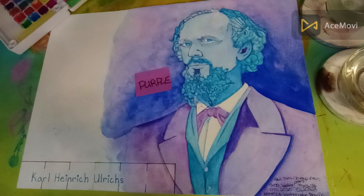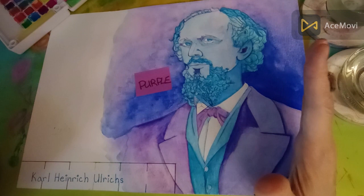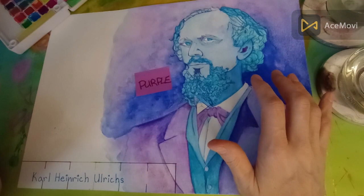So this is a completed portrait painting of Karl Heinrich Ulrichs. Okay, having said that, I am going to repaint him on this. I'm actually going to take this and I'm going to repaint it.